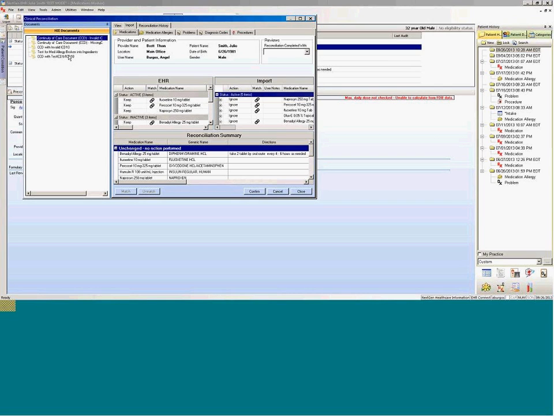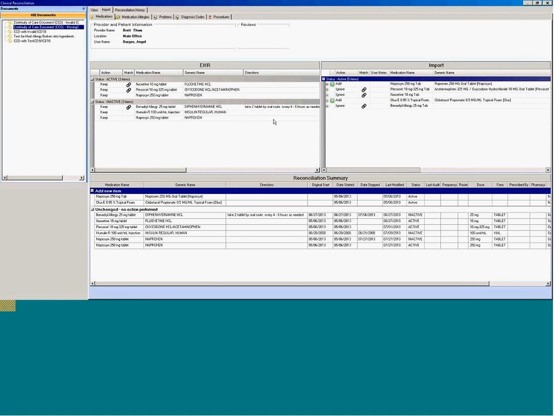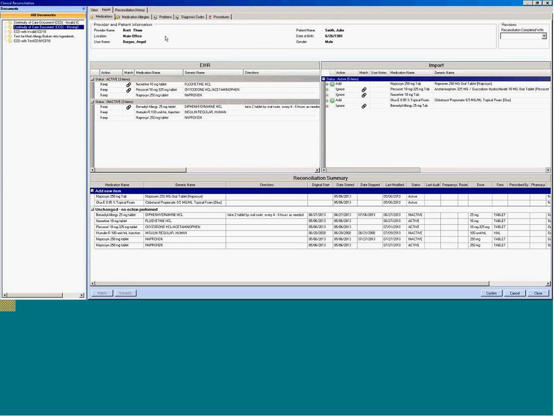If you looked up to SureScripts and were fully capable of receiving the medication history for a patient, you'll be able to see another orange bar that says SureScripts that's associated with it. You would then highlight that particular value, and you're able to then determine what you want to do with that medication.